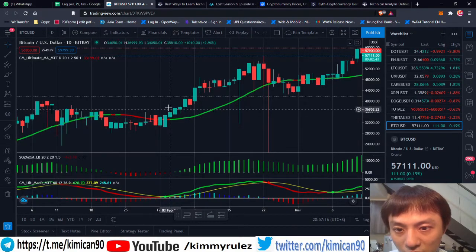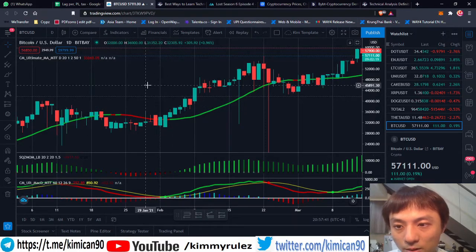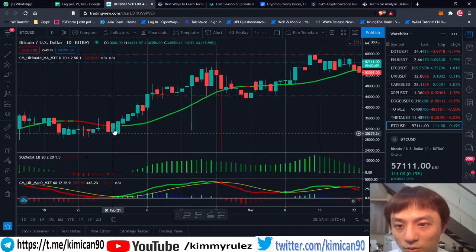So this line is actually considered a wick, right? The wick that you see, the line here, it actually means that for example, this candle has opened around here, right? It goes to the highest here at the top of the wick, the lowest is here, and it closes here. So why do they say if you find 3 green bars that are fully candle body without the line on top is very bullish? It is because the close is at the top, the highest point of the candle bar, right? And the same goes for the red ones as well.